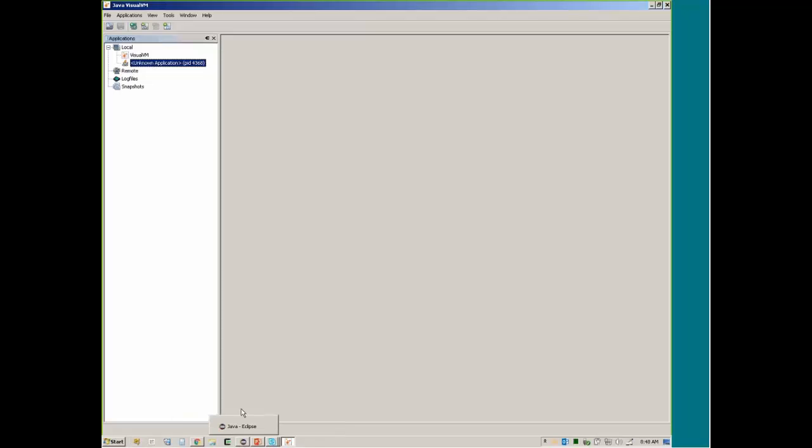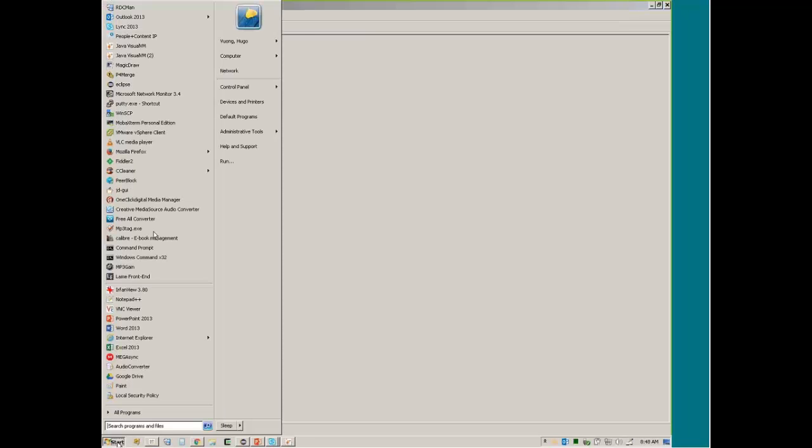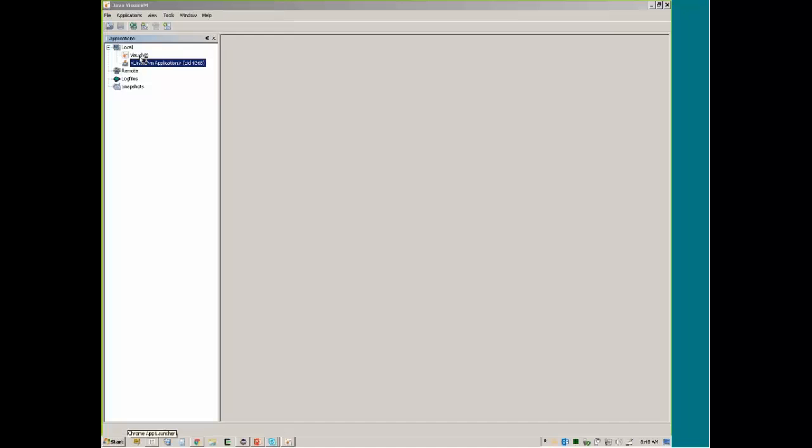This is the funny part you have to know: my Eclipse is running using 1.7 at this moment, and my jvisualvm is running 1.6. The JMX protocol changes slightly, so it doesn't know that this is Eclipse. But let me start the 1.8, which is backward compatible. This is the 1.8 VisualVM.